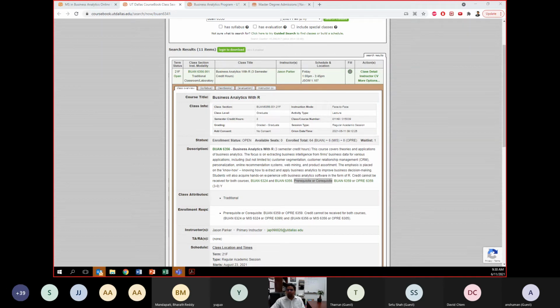How many backlogs are allowed in the undergrad degree while applying for the MSB program? What's the maximum? We don't look at backlogs. We want you to complete your degree. And again, if let's say you had a bad semester and you ended up doing better, we look at your transcript very closely to identify, is there a pattern? Is there a trend? What happened? There's nothing which says that if somebody has 20 backlogs, they cannot apply to our program. Well, you have graduated, that means you would have successfully completed those courses, right?